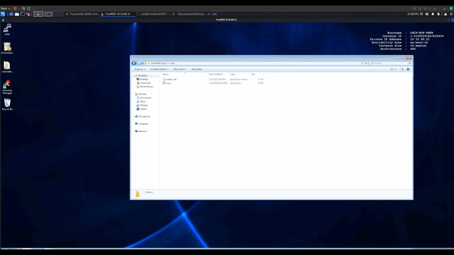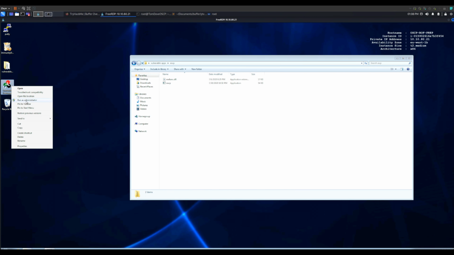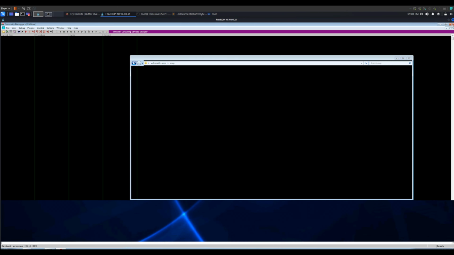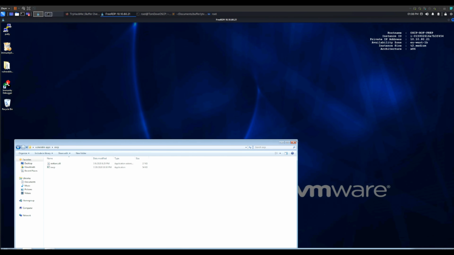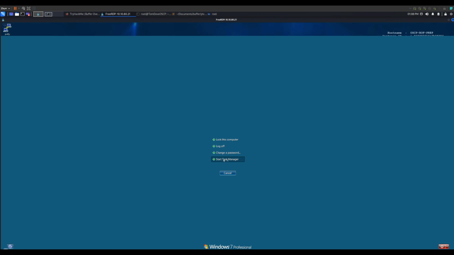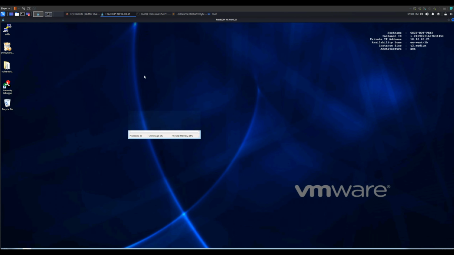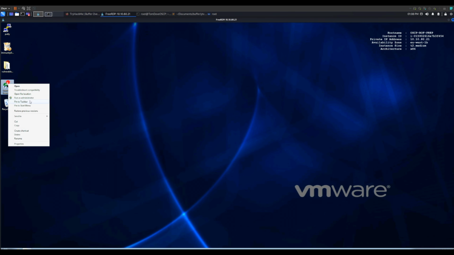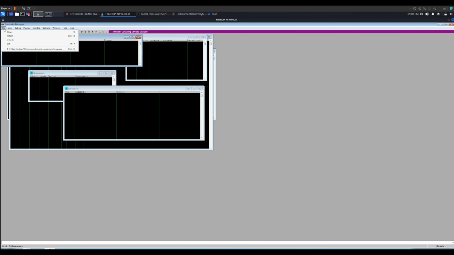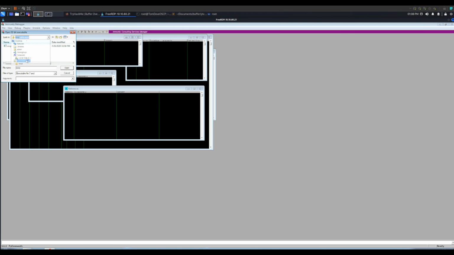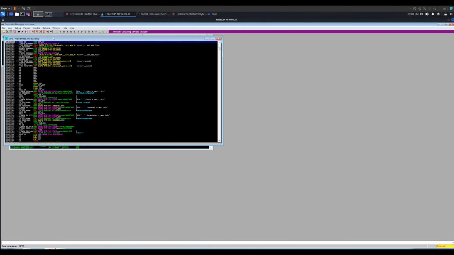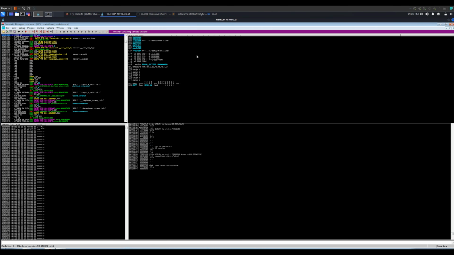As I mentioned earlier, you need to run Immunity Debugger as an admin for this exploit. So we're going to run Immunity Debugger as an admin. One sec, let me just make sure that we've closed the process here. Yeah, we haven't. You don't want it running in the background. So now we've got rid of that, we can run this as an admin. Open the vulnerable binary that's in the folder here on this machine. We're going to run this. So now the binary is running.